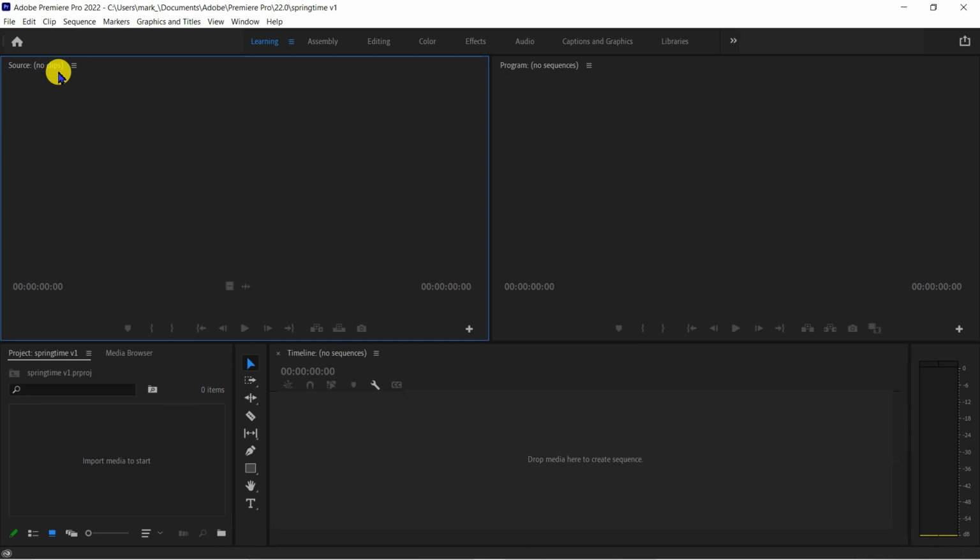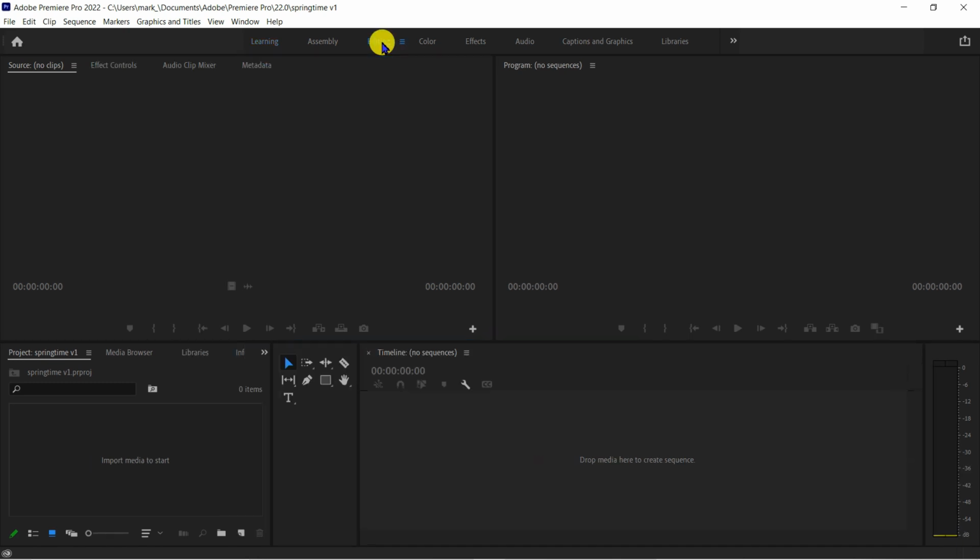As you learn Premiere Pro, you'll start to find it useful to switch between different workspaces. For example, we'll use the Captions and Graphics workspace in a later explainer to edit our text titles. For now, just check the Editing workspace is selected. We can adjust individual panels as needed. For example, I'm going to make this project panel a little larger.